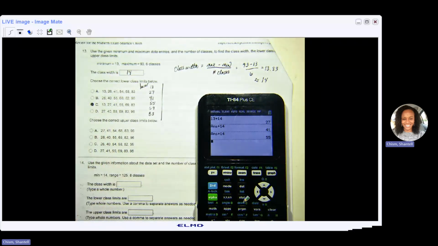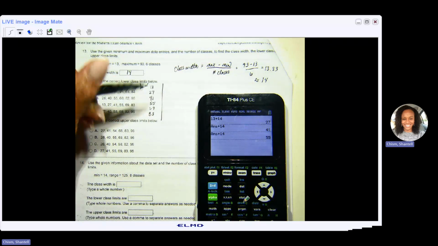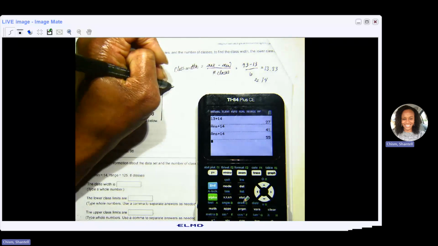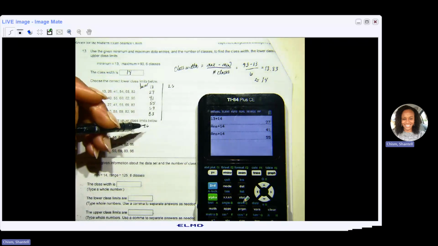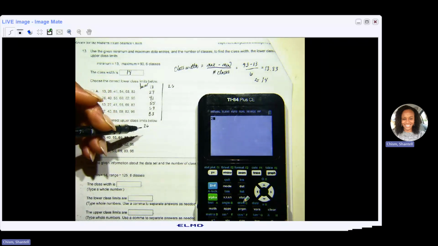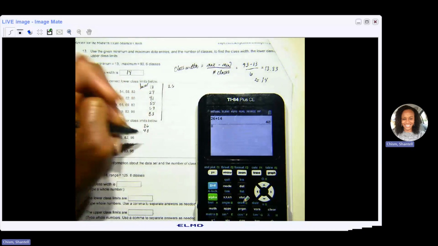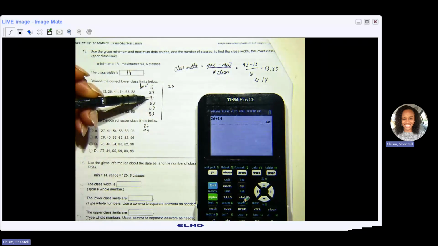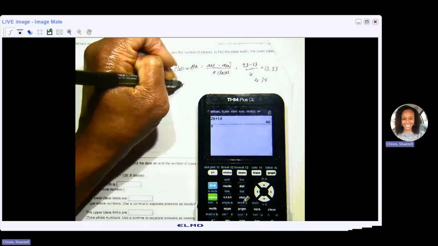My classes have to consecutively follow each other, okay? So if class number 2 begins at 27, class 1 had to end right before that at 26. So that's my first upper class limit, 26, okay? And then I'll add 14 to that. And I'll just keep adding until I get all of them. So the next one will be 40, and that should make sense because class number 3 starts at 41. So these are the upper.